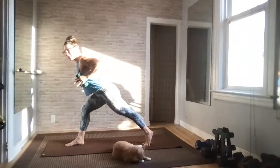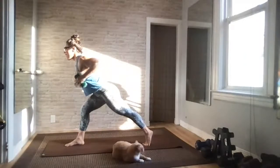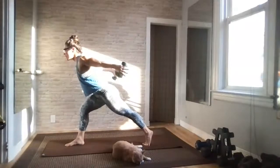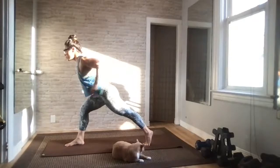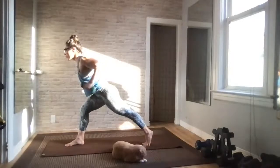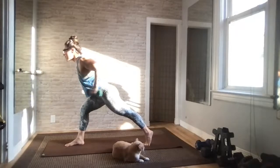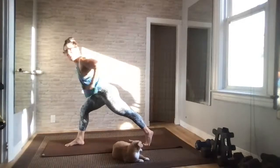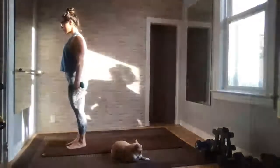Moving into a tricep extension, exhale, straight arms, inhale, bend. Exhale, straight, inhale, bend. We're in a static lunge, the right foot in front, and keep spreading the toes of the right foot. Squeeze your left glute and keep lengthening the back of your neck. Pull your shoulder blades down towards your hips. Last 3, 2, last 1. Hands down, left foot steps forward, right foot steps back.